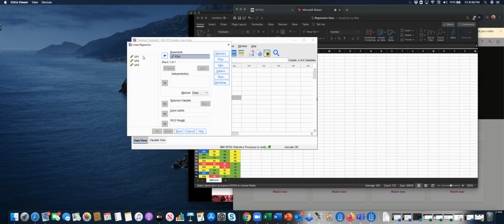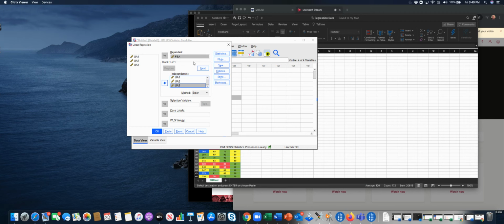I'm going to move my predictor variables, or independent variables, down into my independent box. So I'm using Unit Assessment 1, Unit Assessment 2, and Unit Assessment 3 to look for a relationship to the FSA scale scores.